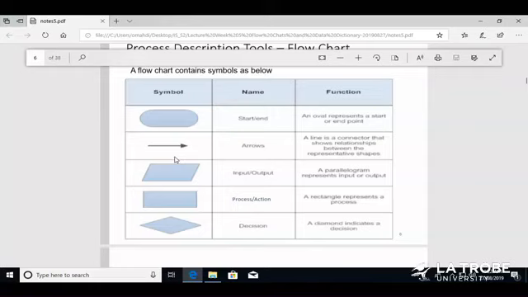So for the third sample, the third shape represents input and output for a system. Input means, for example, you need to read integers, or read a student ID, names, whatever. The input is reading, for example. The output is, for example, when you want to display or print out something. So in order to implement such steps for input and output, of course, we need to use that shape.